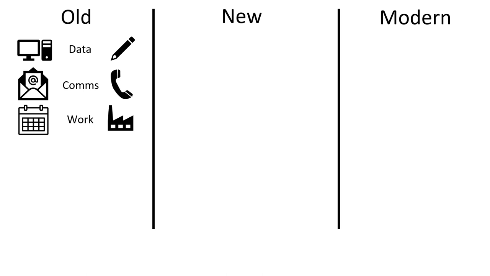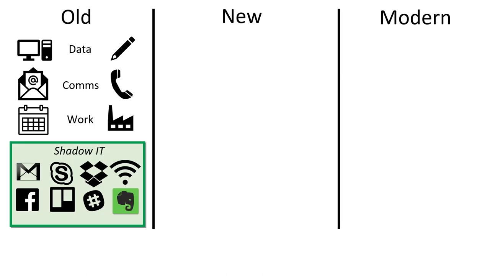Now, the challenge with that is that in today's modern world, in today's consumer world, the users are expecting things like social networking. They're expecting the ability to easily share files, to allow guests to work with large files and so on quickly and easily. Now, if the IT department is hesitant or is slow in evolving this for an end user, what we find is the end user will then go out and use Shadow IT.